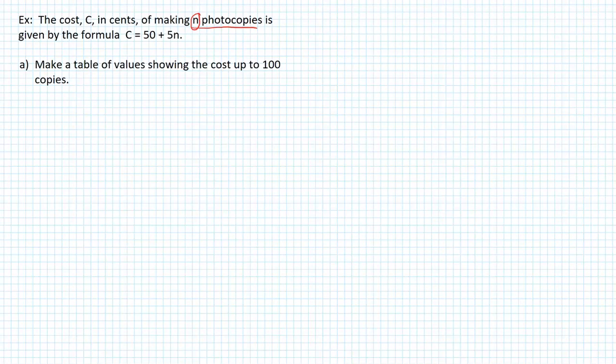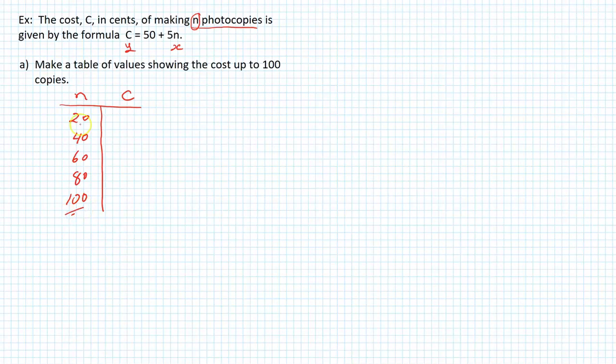We're just going to make this table of values the way we have done with the x and y, but in this case we have n and we have C. That's your x and y. So this is your y and that's your x if you want to look at it like that. So let's go ahead and use intervals of 20s to come up with these. 5 data points in this case suffices for this problem. So let's do that. That's 100 copies. So we're going to stop at that.